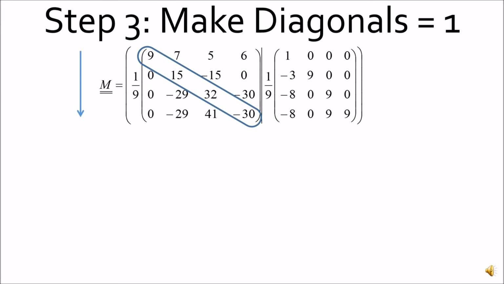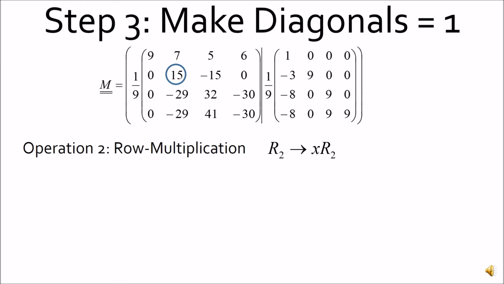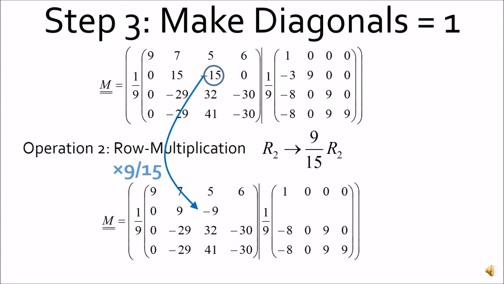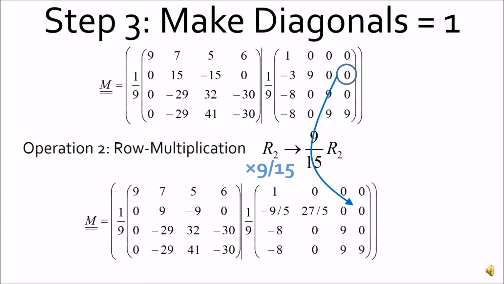So the next thing we do is we continue working through the diagonal and make the next element equal to 1. So this is the 2, 2 position. And in this position we have 15 over 9, and we want to find the multiple. When we multiply the second row by some term x, it will convert 15 over 9 into 1. So 15 over 9 times x equals 1, that's what we want, therefore x of course is 9 over 15. So as before, we just apply this operation, go through the row, multiply every element by 9 over 15, and indeed we get 1 in the diagonal position, and we fill up the rest of the augmented matrix.